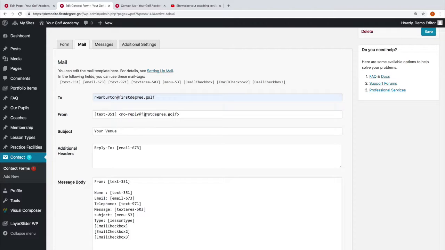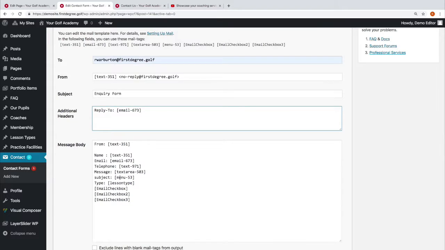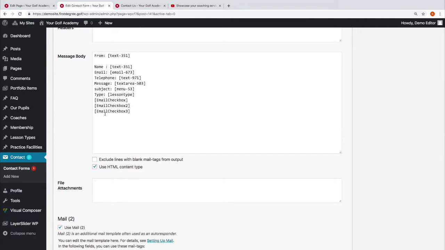The From address indicates where the emails will be coming from. And as this is used for inquiries, we'd recommend that this is set to a no reply address, meaning that customers won't be tempted to email that address to get in contact with you. The subject would be the subject that goes into the subject field on the incoming email. So we would go with inquiry form. And we wouldn't change the message body.